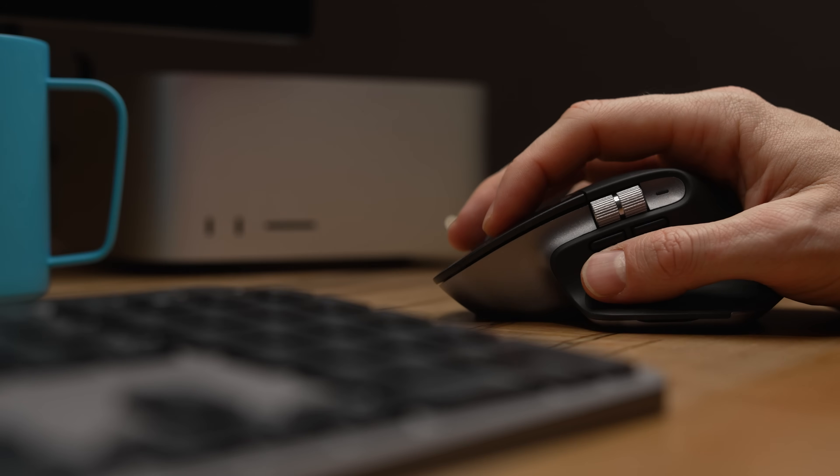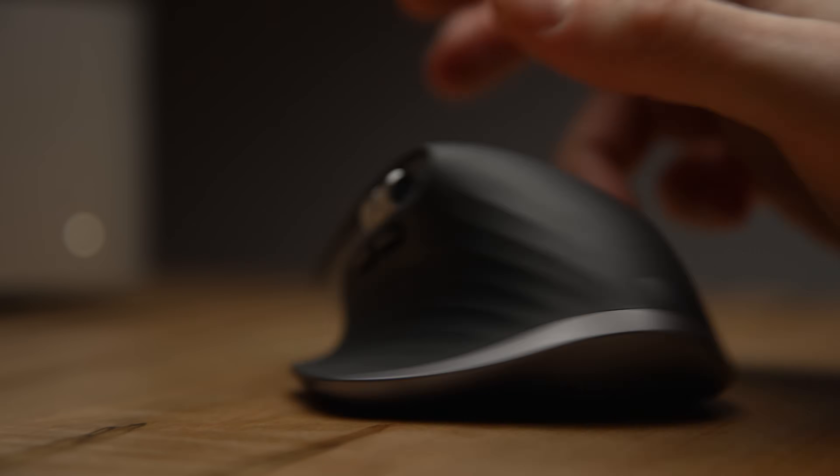The Apple mouse is not ever going to be included in my workflow again. A few things I really like: first, this thing slides — I've actually knocked it right off the table a few times. I've gotten used to that, but that's not a complaint. It is really easy to move around; it's frictionless, and that's the whole point.